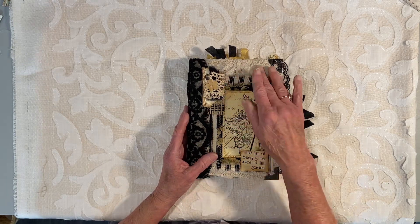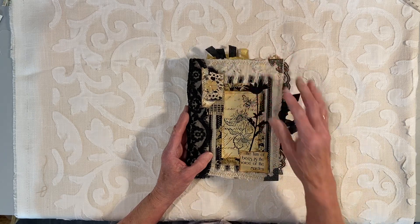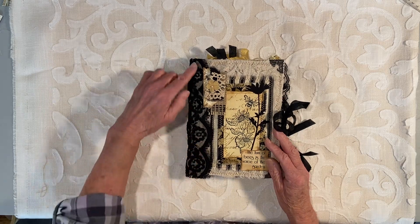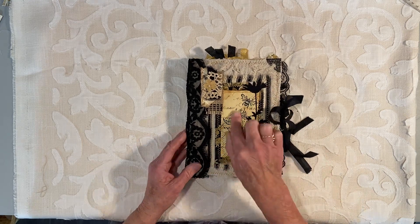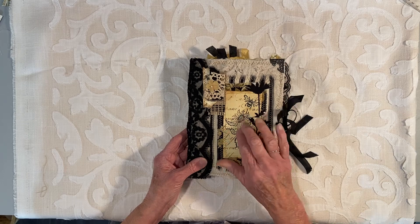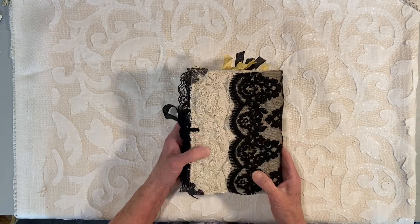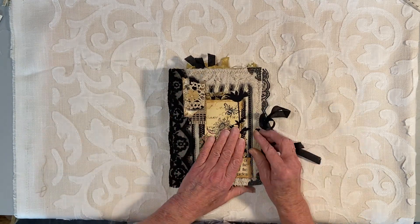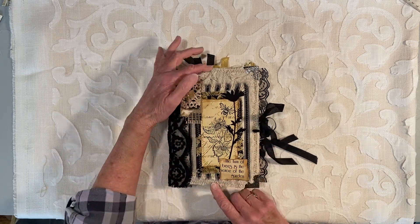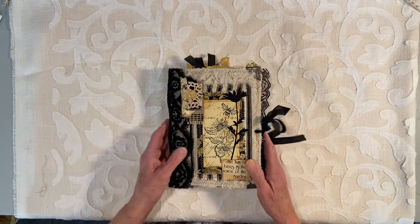The back cover is a heavy, fringy sort of fabric — a loose weave — and then I put a lace border here. This is a die-cut flower, and this is part of the papers that she had. The lace is carried over all across the back and it's all been glued down. Each corner has a corner metal tip on it and the size is eight and a half high by six wide, and there are 68 pages. It is a single signature.